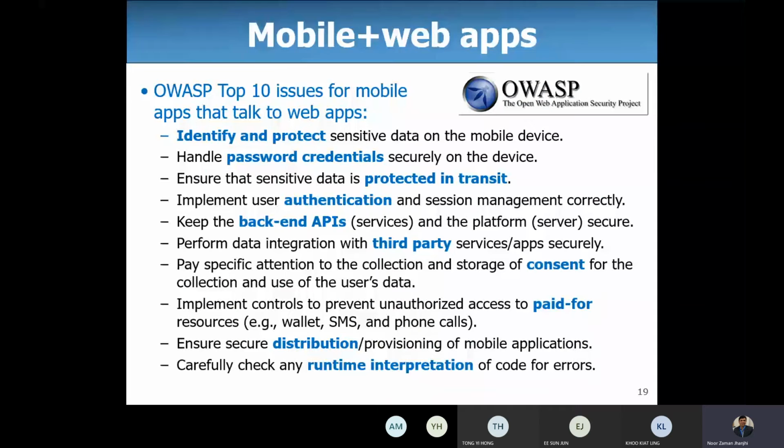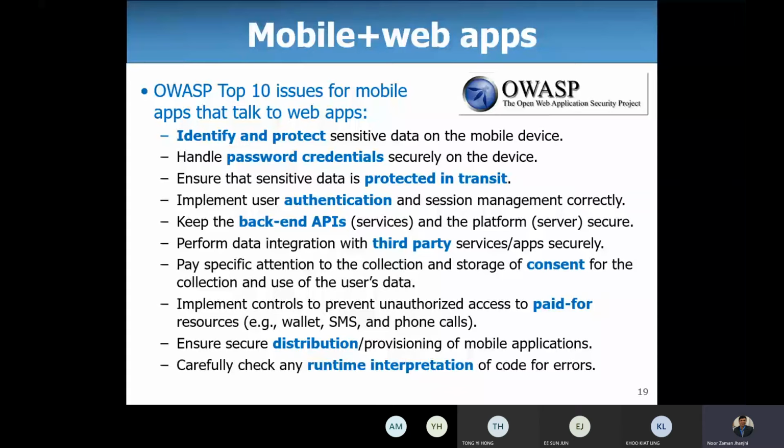Now for the mobile plus web app. The web app is actually a very scary source, because if users misuse it, or a hacker somehow gets connectivity or access to it, then they will be able to get to the backend applications, and the backend application is what we can call our database. In case the database is known as the root, and any user who reaches the root can do anything, a hacker can do anything.